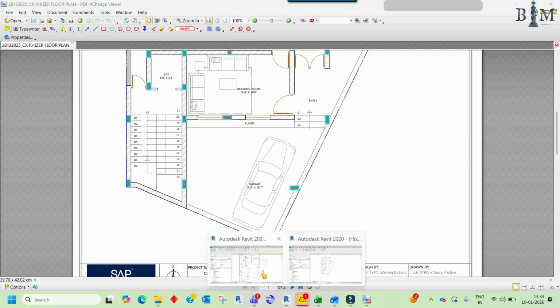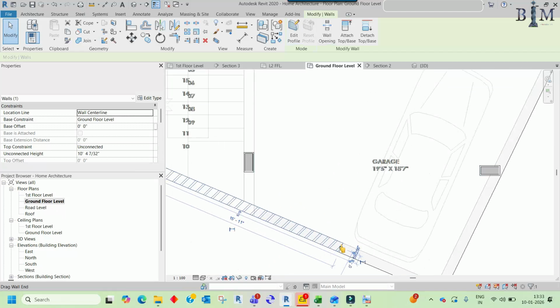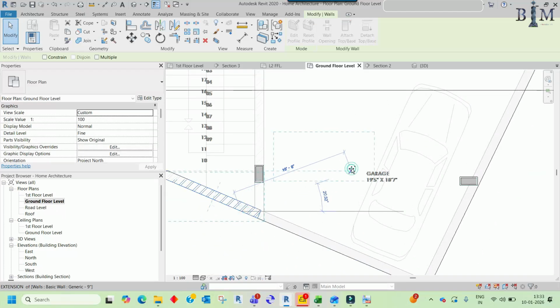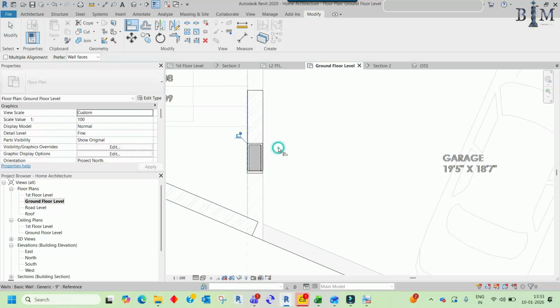So go to the Revit, and here the wall will be up to this edge. Take the wall up to this and copy the wall, and here turn the wall like this and align it and trim the corner.